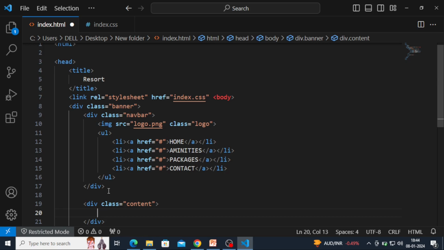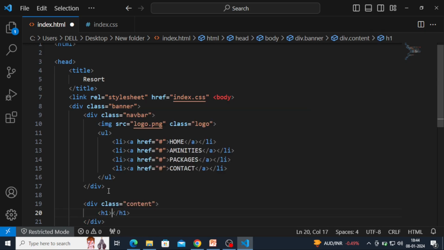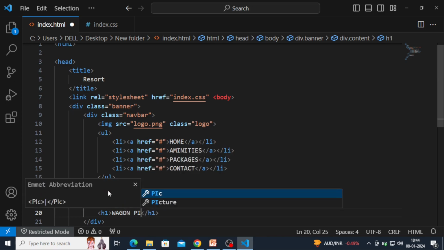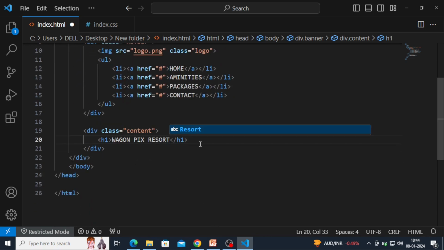Okay, so let us start with a heading over here. Let us define the heading as Wagon, sorry, short. Okay, and we need a paragraph.